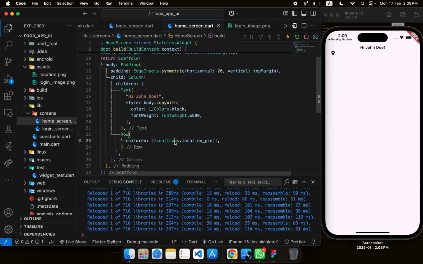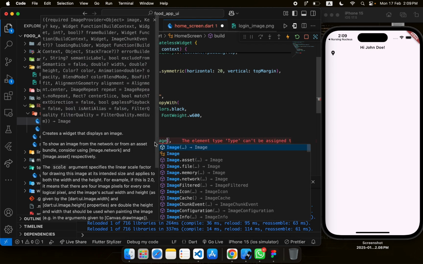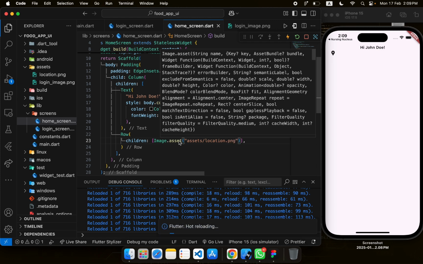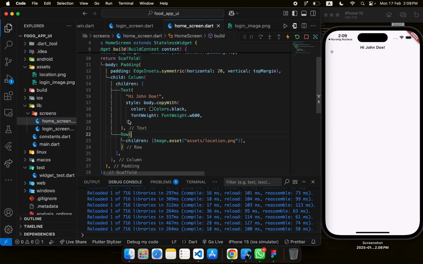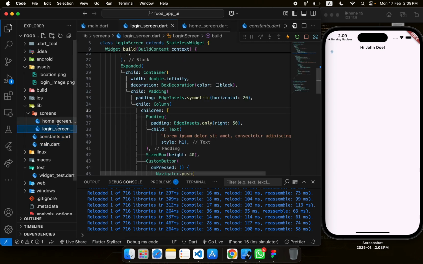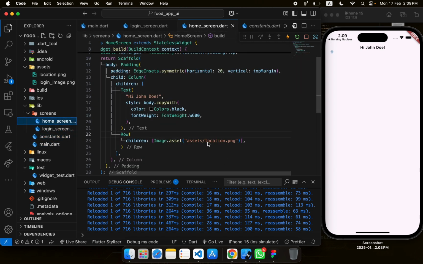And now we need to use this icon here. So instead of using Flutter's material icons, we will now pick the one from assets, that will be assets slash location dot png. And you can see the icon has been built here inside the constants. We can also store that path to the location icon in this constant directory, and we can just pick that directly.